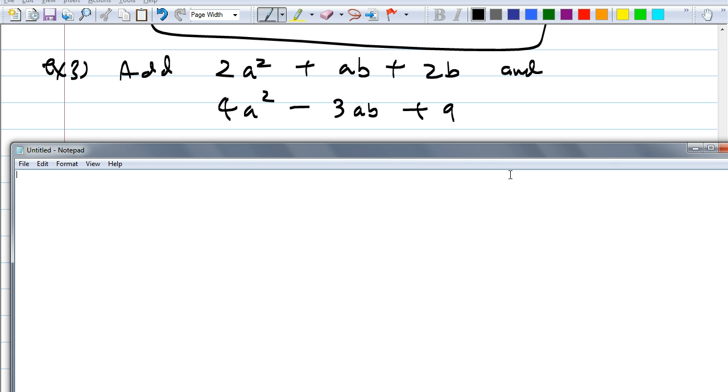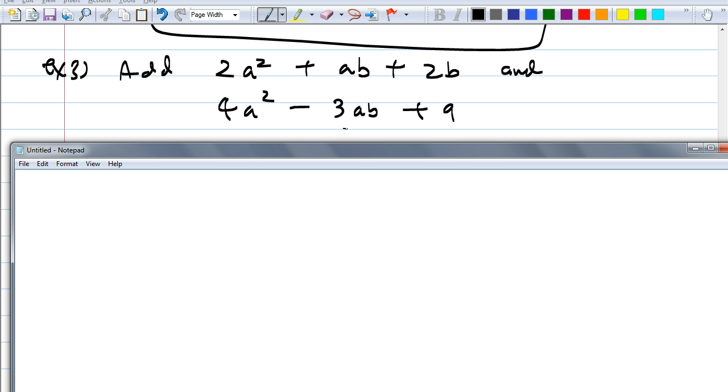Okay, here's example 3. Sometimes they give you these polynomials vertically, and they tell you to add like this. Is it okay if you add vertically? Does it matter? Yeah, it doesn't matter. But you would have to be careful a little bit because look, I got 2a squared plus ab plus 2b and then 4a squared minus 3ab plus 9. Okay, so I could add them vertically, but I should change everything to addition first and line them up so that what? Anybody? How should I line them up? Vertically. Yes? So line them up with the like terms, or similar terms.